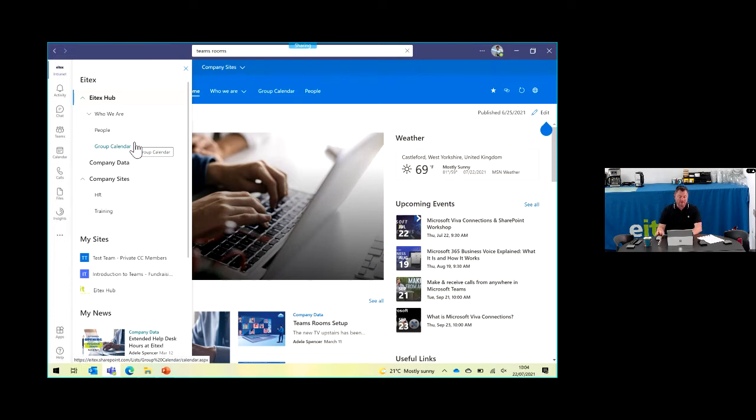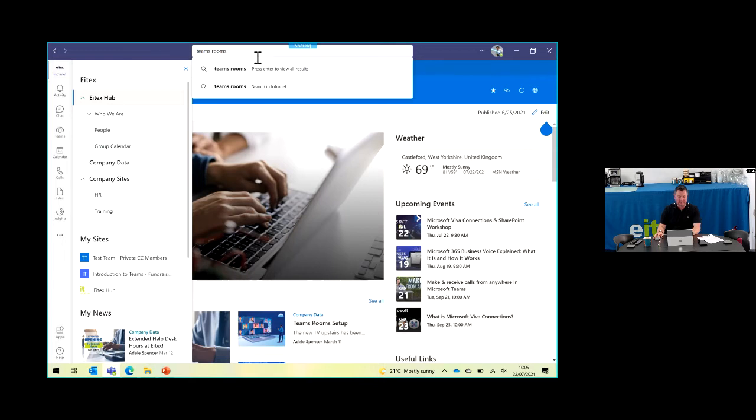But that said, what Microsoft say is, it's what it is, not where it is. So you might need a piece of information that's on the training SharePoint site or the HR SharePoint site, or it might be somewhere else, but it doesn't matter so long as it's within Microsoft 365, so long as it's in SharePoint, then you have access to it quickly and easily through the search bar at the top.